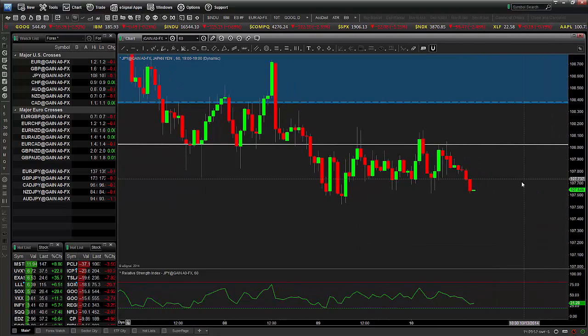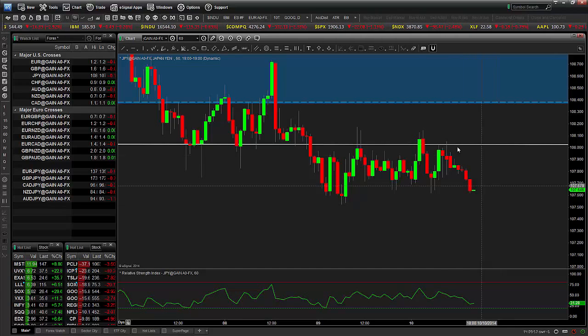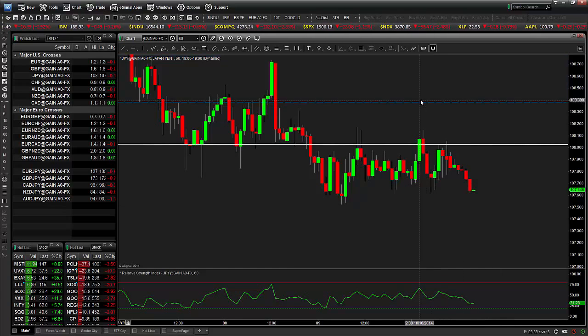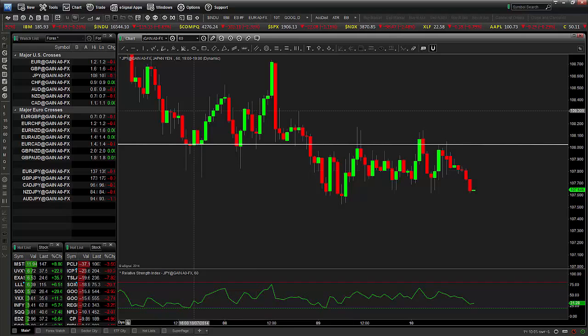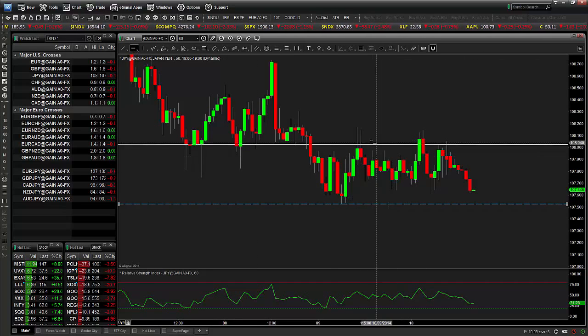So how do you play this? If you're coming into the market this week and you're like, well, I'm not really sure what I'm supposed to be doing here, I'm going to give you several different variations of trades that you can do here. All right, the first thing that you can do is, I'm just going to delete all these other lines. We won't mess with them for right now. Identify the low and identify the high.